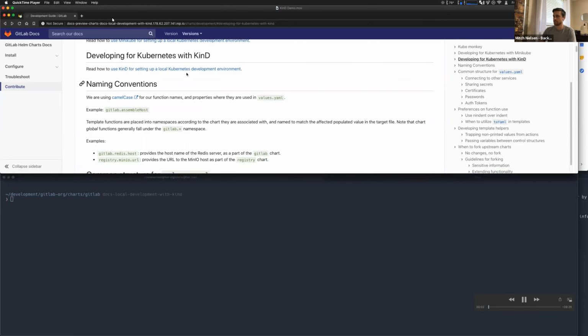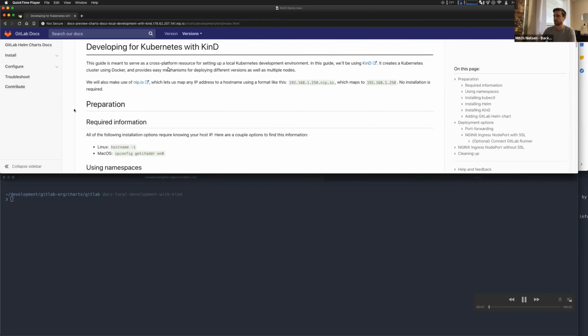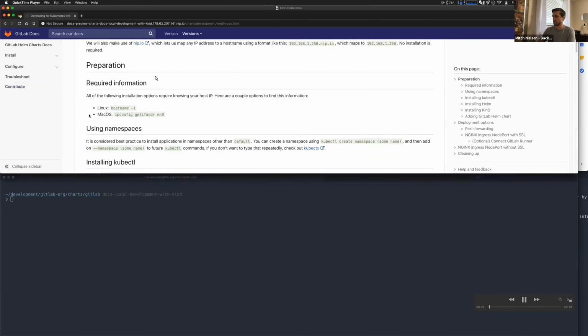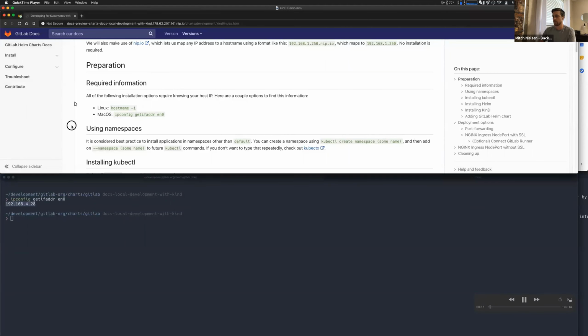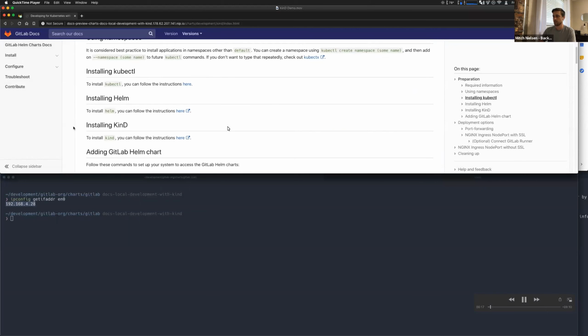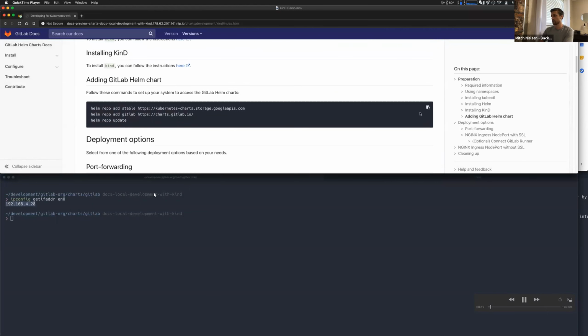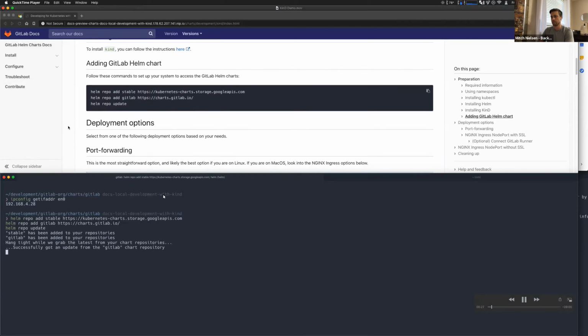Where I'm starting here is a docs preview of the docs that I added for this KinD development. I put the link in the Google Doc for this meeting if you want to poke through it. Where we're starting is just getting the IP address of my Mac locally. And we'll use that along with nip.io for simple DNS to route back to that IP address to act as a domain.